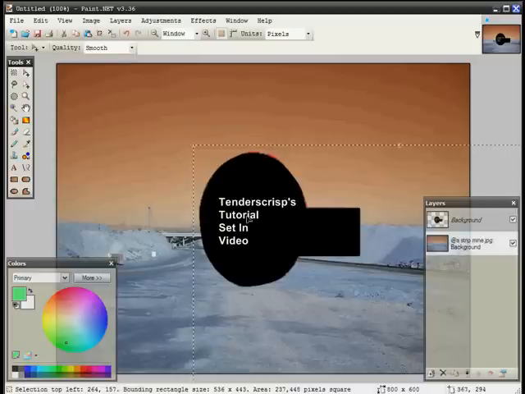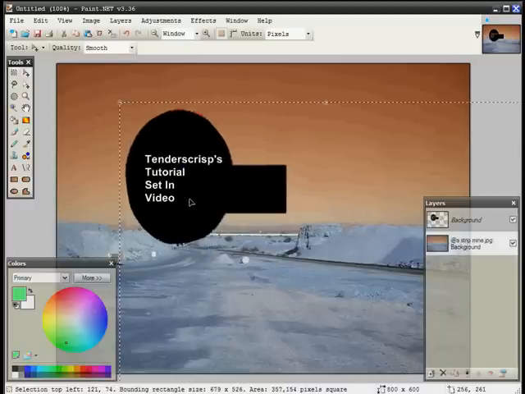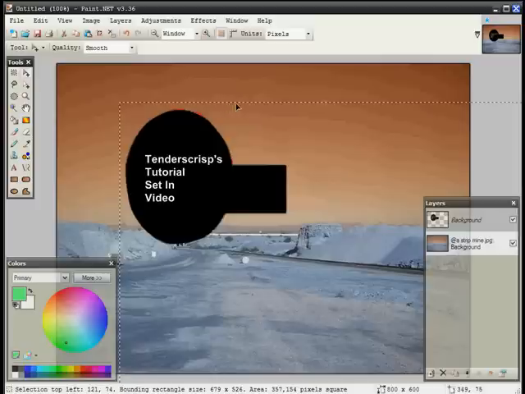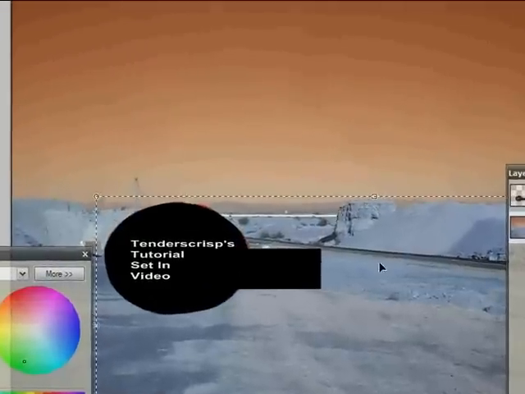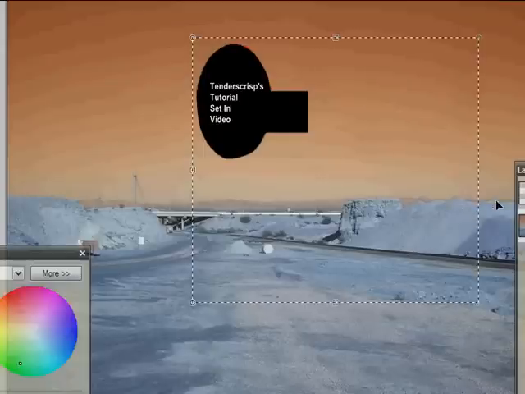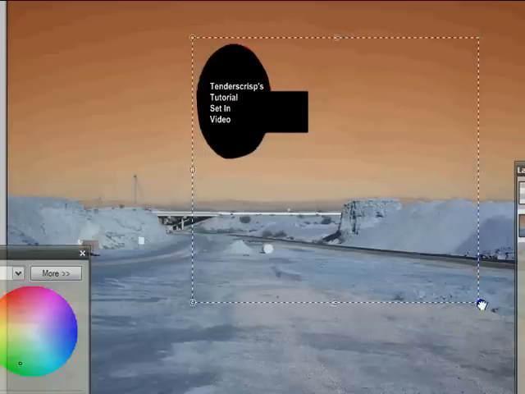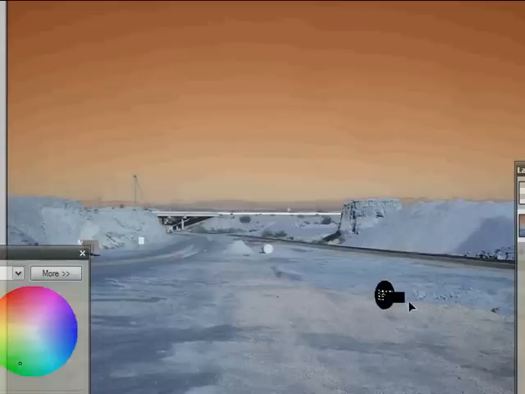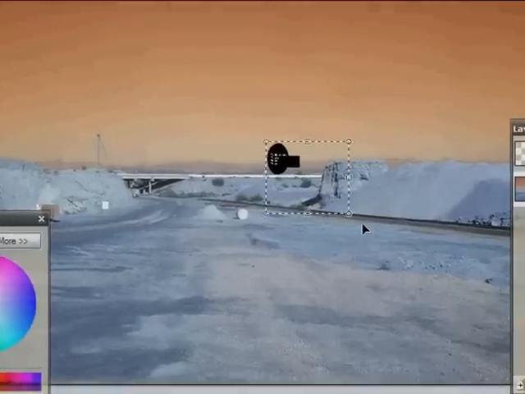Now some people said they were having a problem with resizing the pick they're adding on. Well, no problem. See these little nubs or handles? There's one in every corner, there's one on every side, top and bottom. You just get that, bring it down, take the one over here, bring it over, bring it up a little bit. You can take the corner ones and it'll just go like that. And now you can put it anywhere you want. No problem.